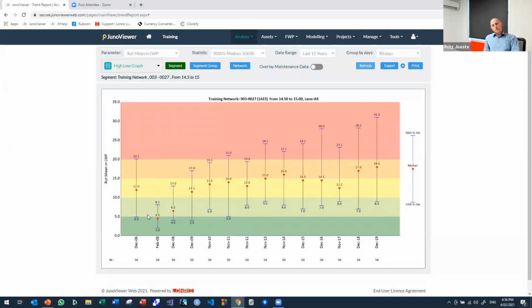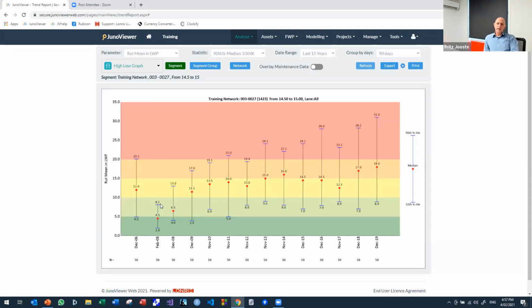Also, the road was probably rehabilitated or something was done at this point, because the distribution of the data had significantly fallen. The central tendency, which is basically your median value, has reduced from 12 to 4.5, and the 90th percentile value, the top bar, has gone down from 20 to 8.1.